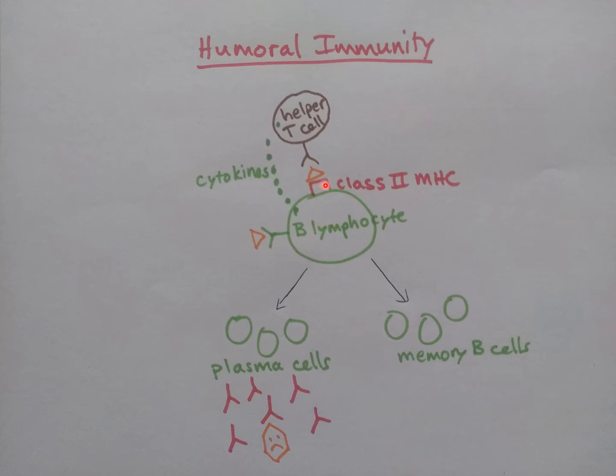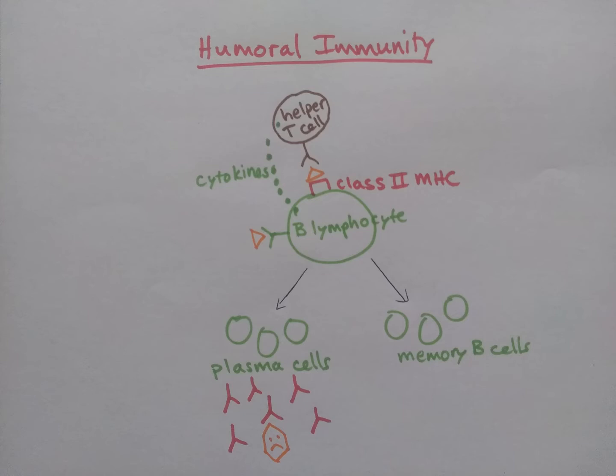And this B lymphocyte will act as what's called an antigen presenting cell and present the antigen that it's found, this measles virus, to the helper T cells. So the B lymphocyte will go around to a bunch of helper T cells and see which specific helper T cell also recognizes the measles virus. And when it finds the match, the helper T cell will say, yep, you really did find the measles virus. I recognize it as well. And the helper T cells are going to secrete cytokines, little chemical messengers, and give the green light to the B lymphocyte to start dividing.